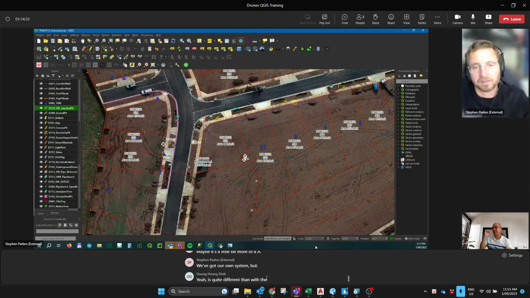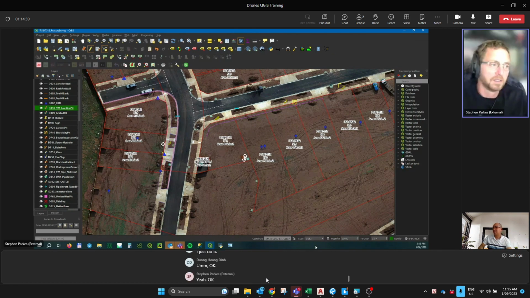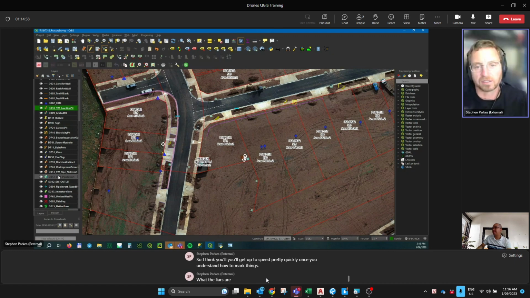Is it a similar idea? Yeah. Okay. I think you'll get up to speed pretty quickly once you understand how to mark things, what the layers are, all that sort of stuff. I imagine you'll get up to speed pretty quickly.